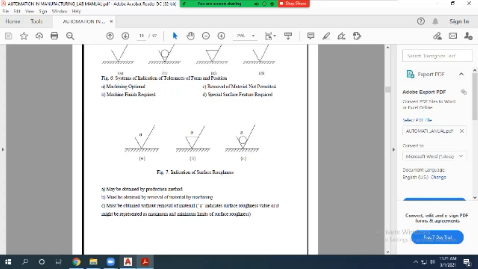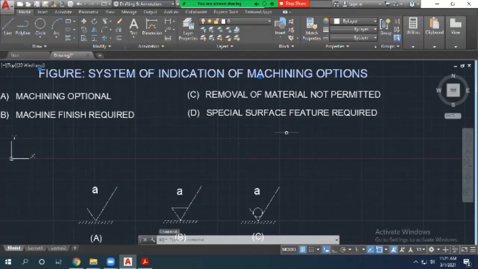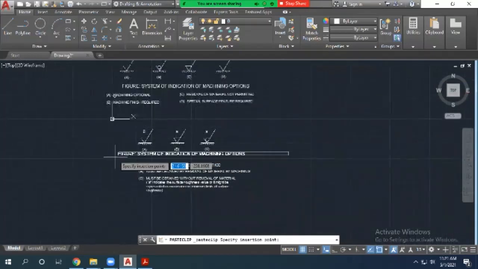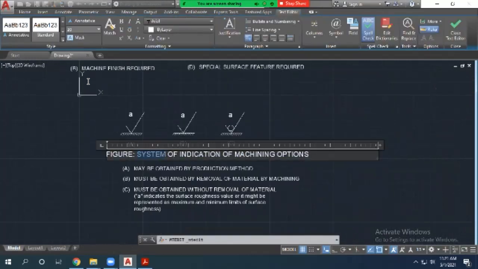figure 7, indication of surface roughness. Let us copy it from there. Control C, Control V. Indication of surface roughness.